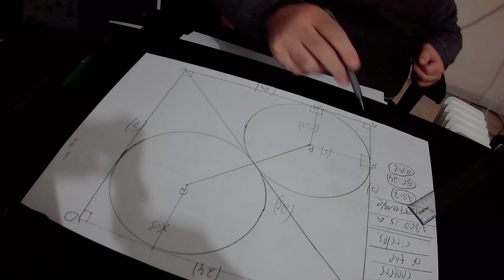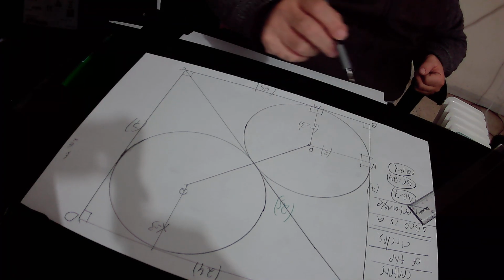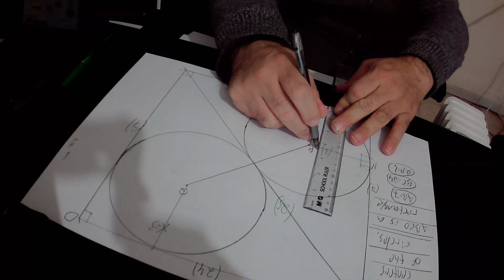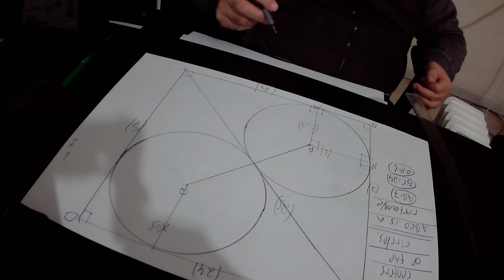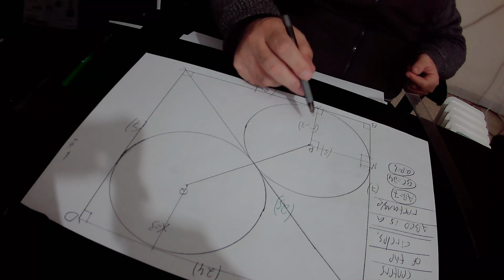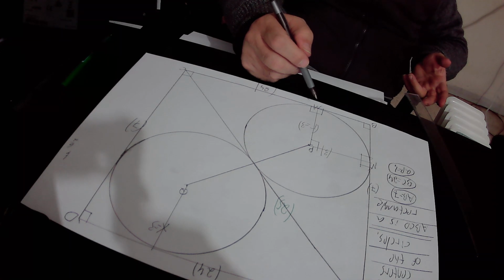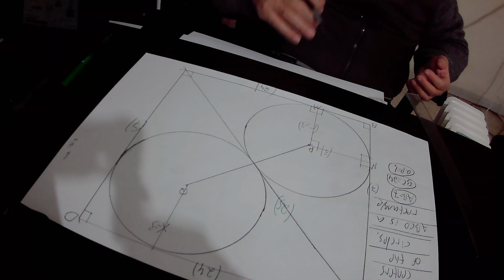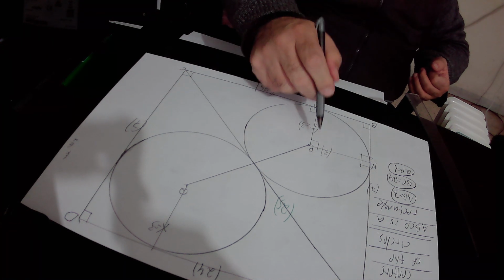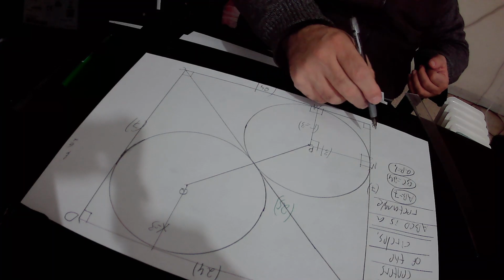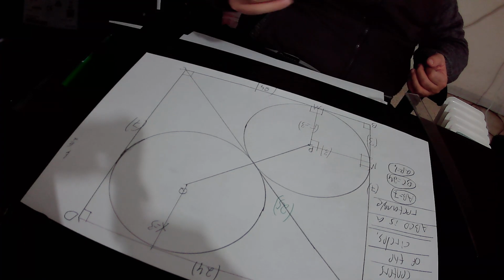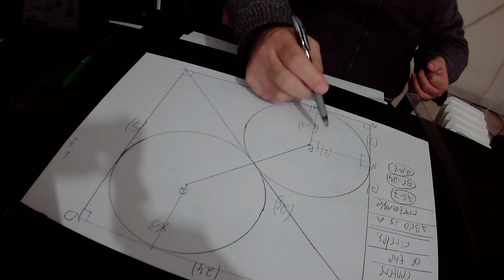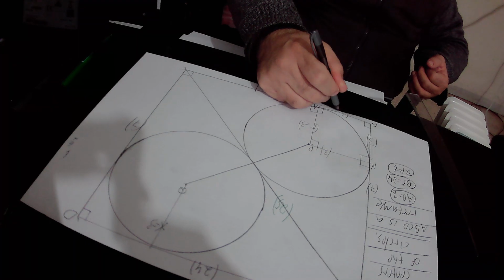So inside quadrilateral NPBM, we have 1, 2, 3 angles, therefore the fourth angle must be equal to 90 degrees according to the rule that the sum of the angles in any quadrilateral is equal to 360 degrees. So inside quadrilateral NPBM, we have 4 right angles, therefore we can relate to this quadrilateral NPBM as a rectangle. And we also know that the opposite sides of a rectangle are equal to each other. That is to say, PM equals NB, but PM is 3, therefore NB must also be equal to 3. Likewise, according to the same rule, NP must be equal to PM. But NP is 3, therefore PM must also be equal to 3 units in its length.